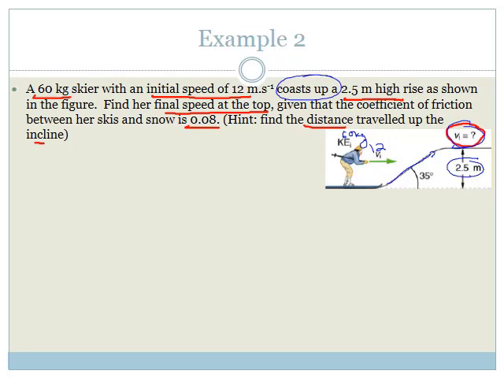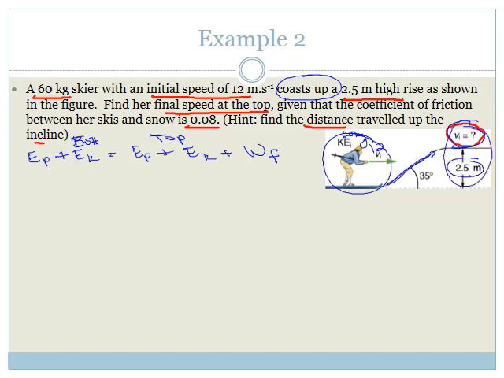So therefore we're going to be using the conservation of mechanical energy. We're going to go EP plus EK is equal to EP plus EK, and this is at the bottom, and this is at the top, plus the work done against friction. In other words, she's taking all the energy she has here and converting it to mechanical energy, and she obviously has to overcome the force of friction as well, so she has to do work done against friction. Right, so let's look at the bottom values first.